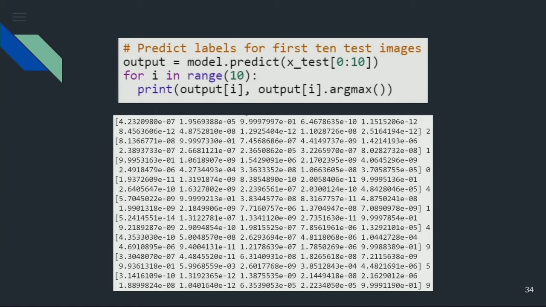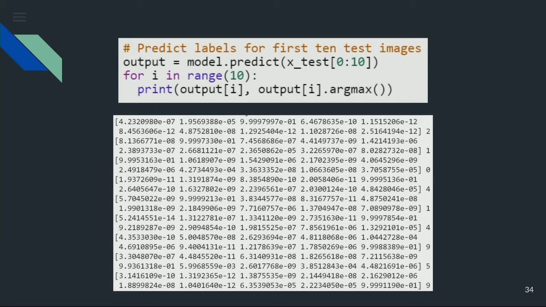And it's common for people to interpret those as probabilities that the image corresponds to the class. So I printed out here an example, the output for the first 10 images. You can see some of these values are very, very small, e to the -9. But these numbers here are the index of the largest value, and you can use that to determine or assign a digit to each image. So that's sort of like this process here.